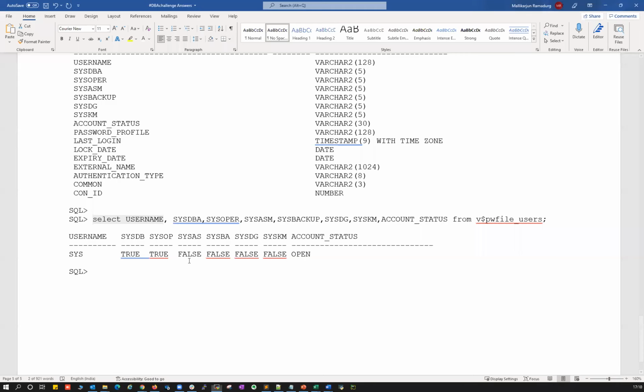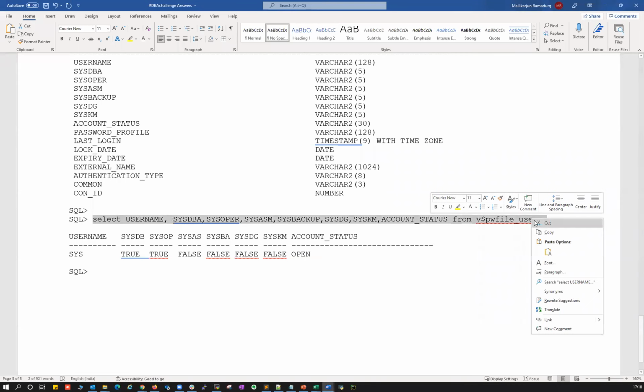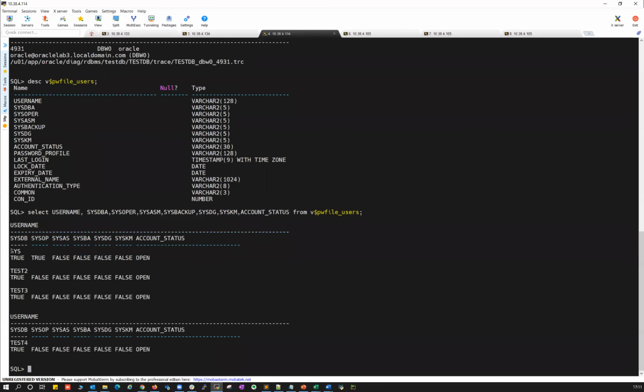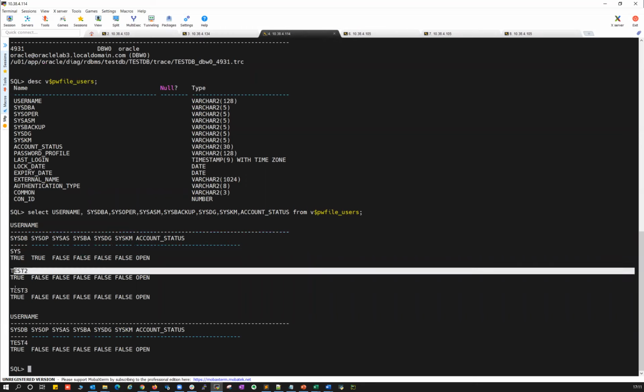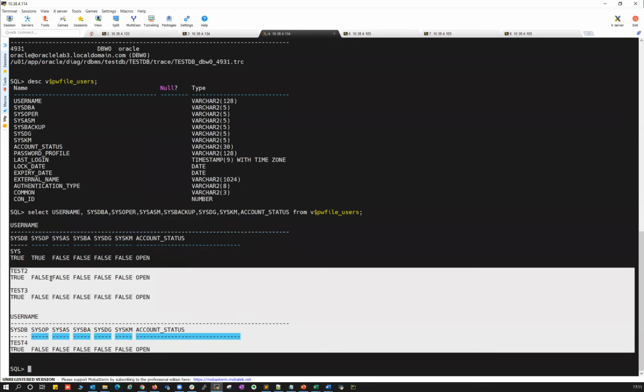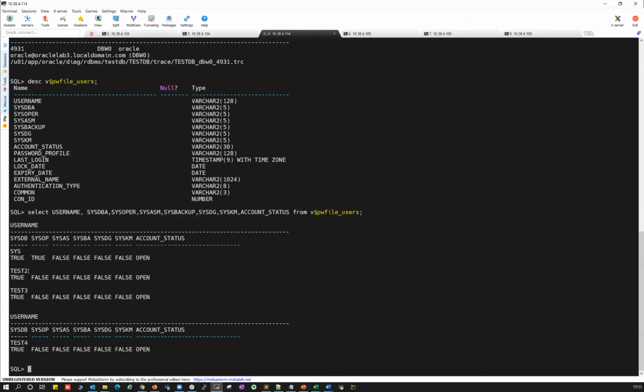So if I run this select query here, you can see I have the sys user and I have test2, test3, and test4. All of these users are part of my password file. I also have one user called test1.